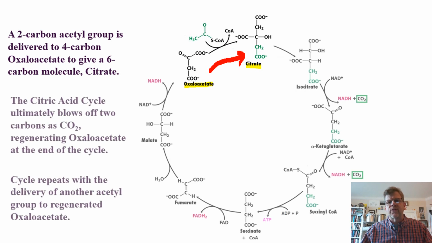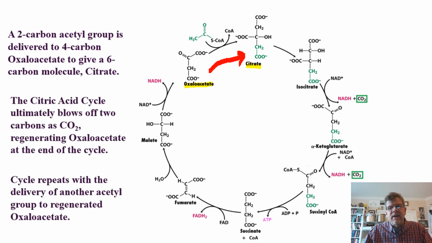So let's see how this works. And we see here that it is indeed a cycle. That 6-carbon citrate has to maneuver itself using an isomerase enzyme to become isocitrate. That is still 6 carbons. Following this, 6-carbon isocitrate blows off, look at this, 1 molecule of carbon dioxide, and conveniently reduces 1 NAD to NADH. That's a thumbs up. That's good, because that's going to be cashed in later for ATP.